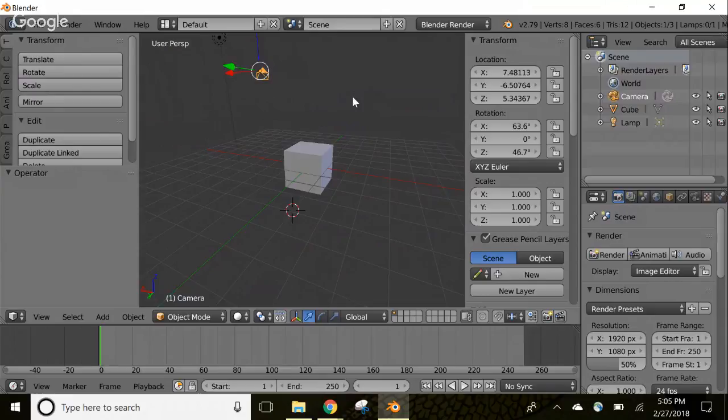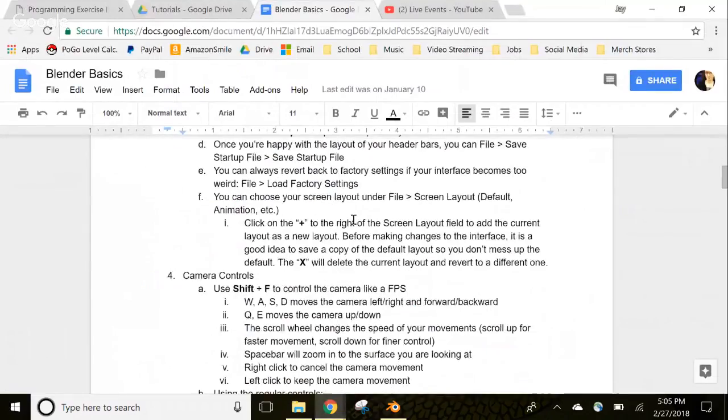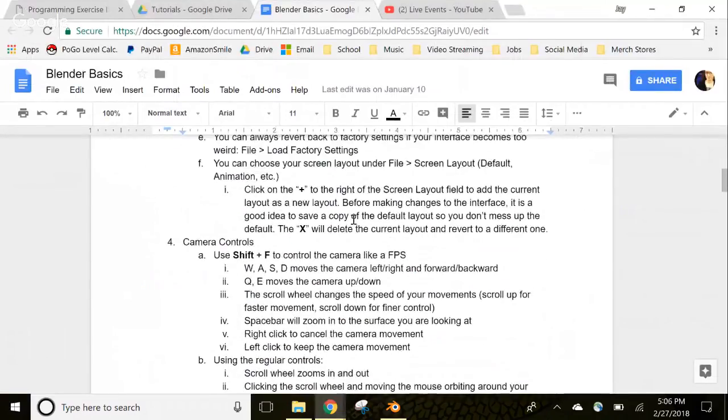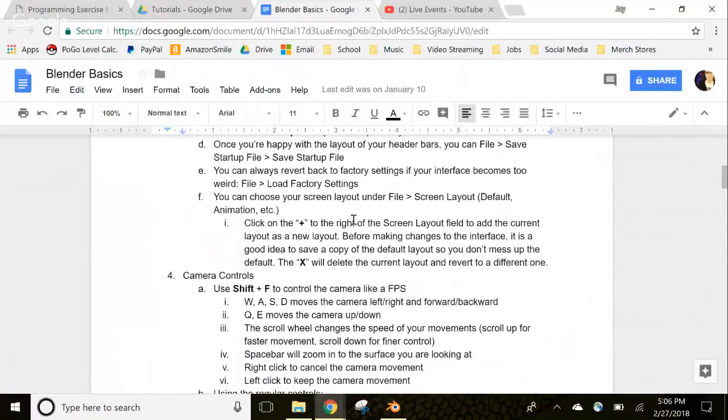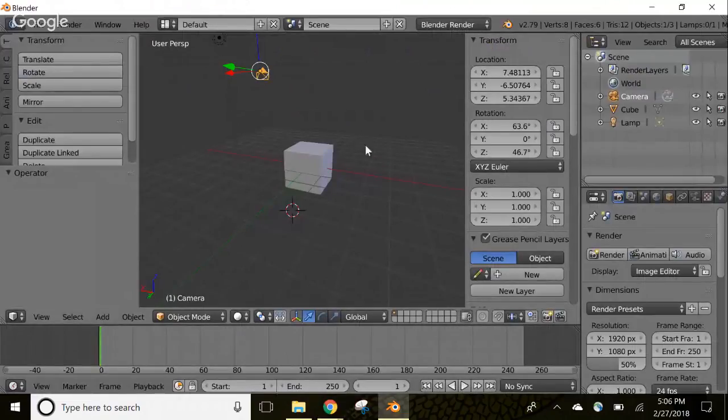And Control Z undoes stuff. Camera controls are kind of hard to get used to.